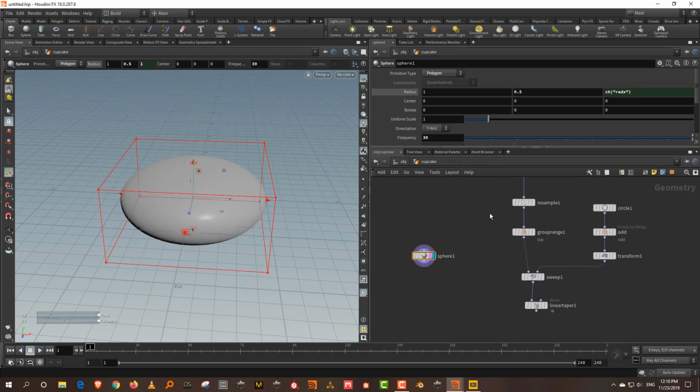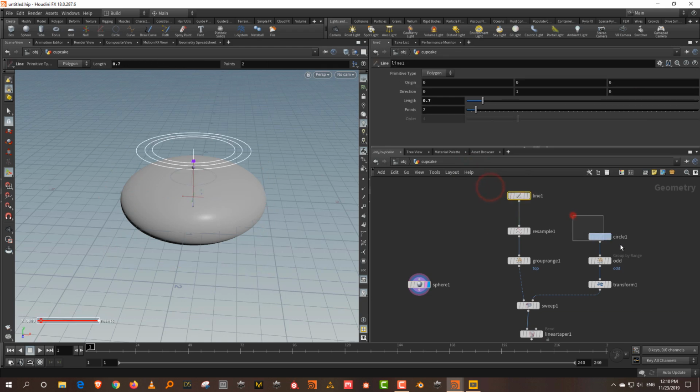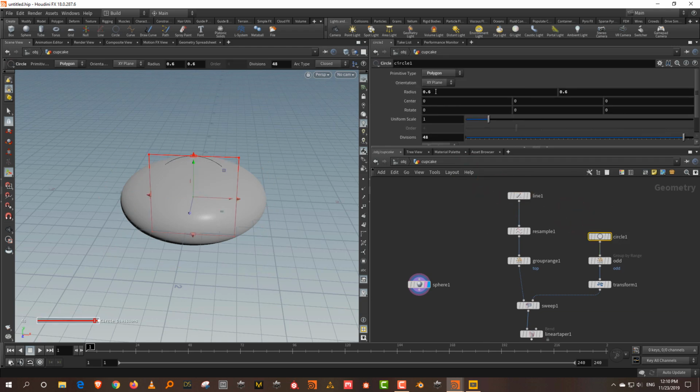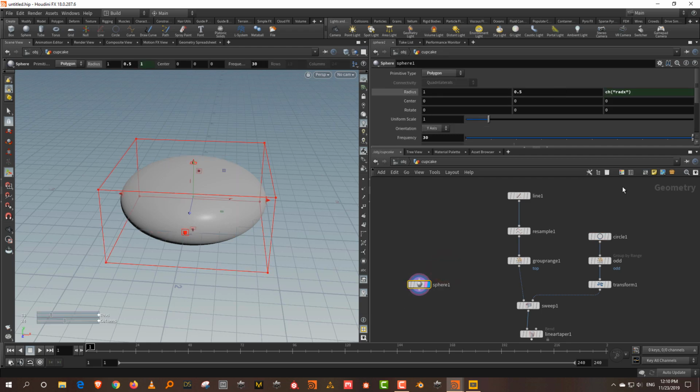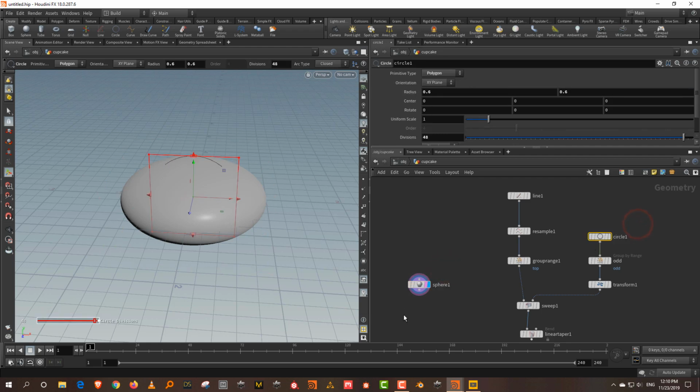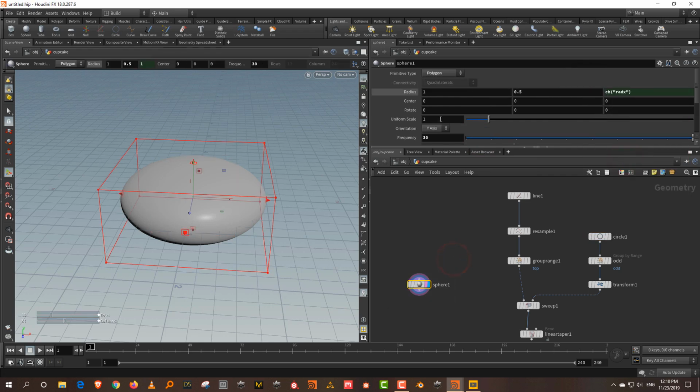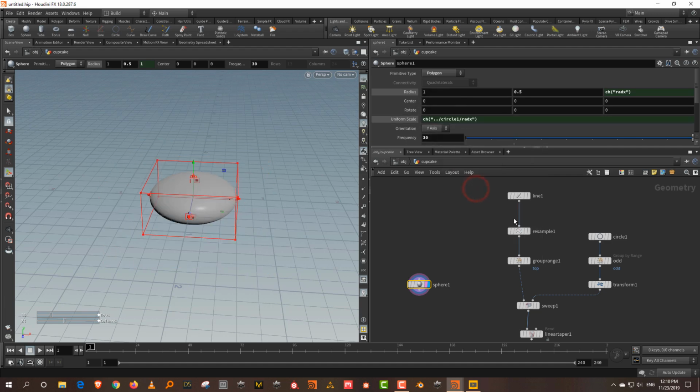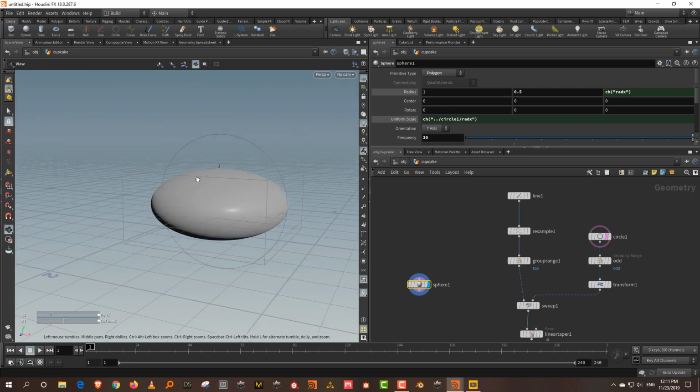And then I can basically try and take the circle size and put that in the uniform scale. So that this is 0.6, so this should also be 0.6. So I can just right click here, do copy parameter, and let's do paste relative reference here as well. And then come to the uniform scale and do paste relative reference. Okay, so this is roughly the same size. You can see that it's the same size as the sphere.